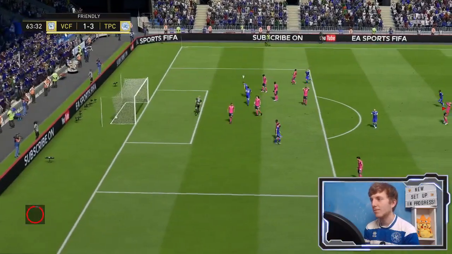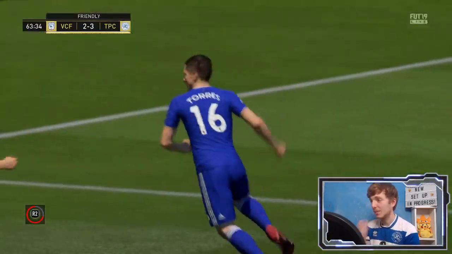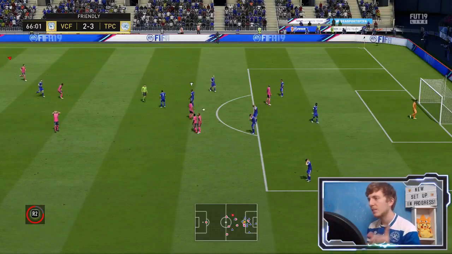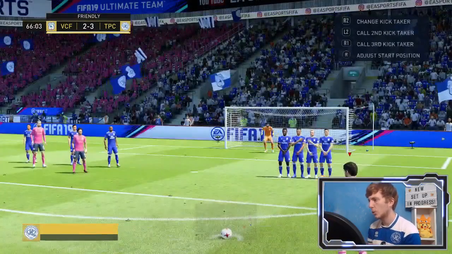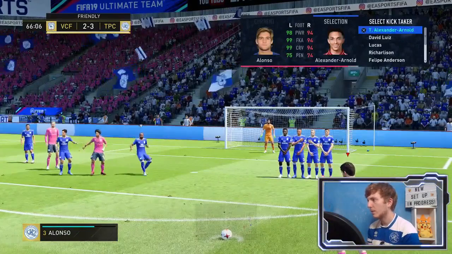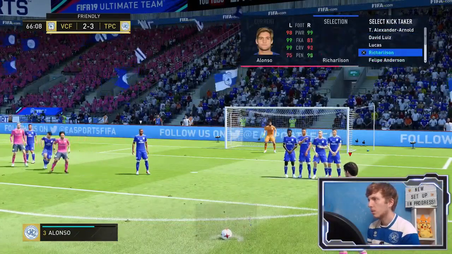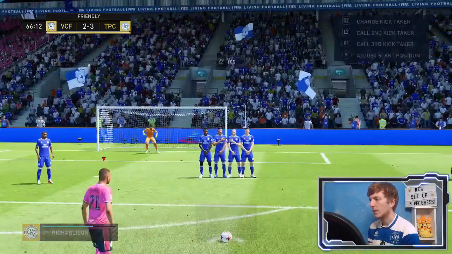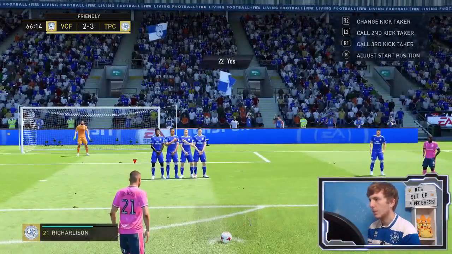3-2, fair enough. Well worked goal, well deserved. Torres, cool. Okay, free kick. I'm going to see who's got the better free kick stats out of the two of them. Whoever I think has the better free kick stats will be who takes it. So, looking at that, it's Richarlison. So we're going to give it Richarlison, see how he can do, see if he can bend it like Beckham.